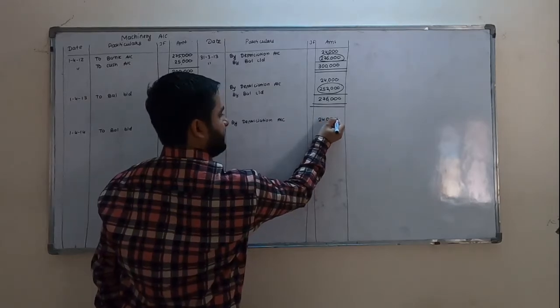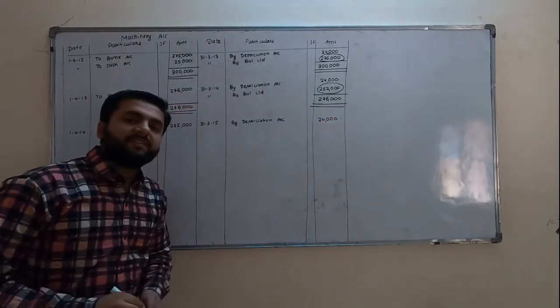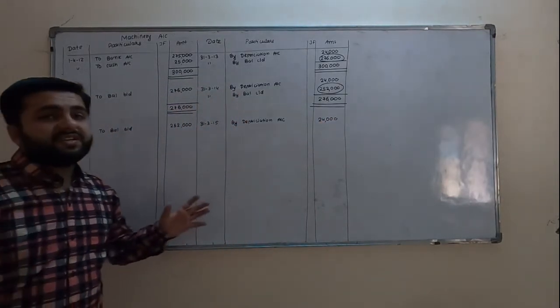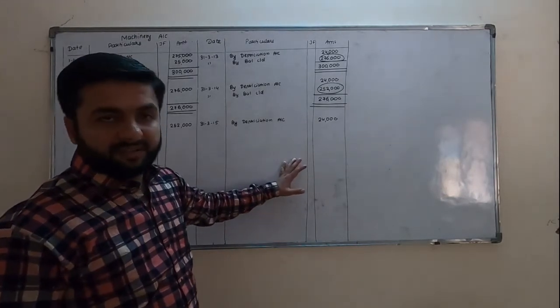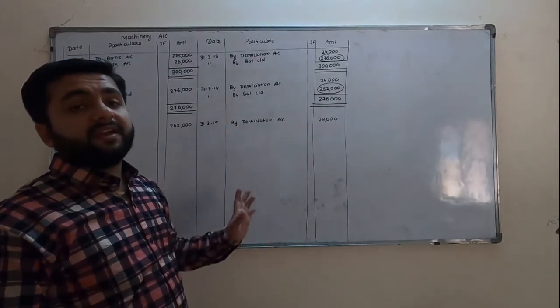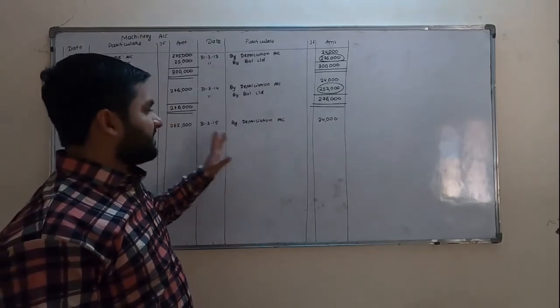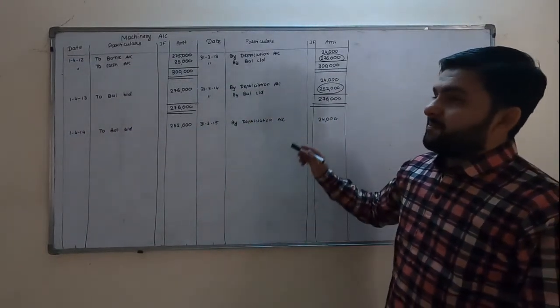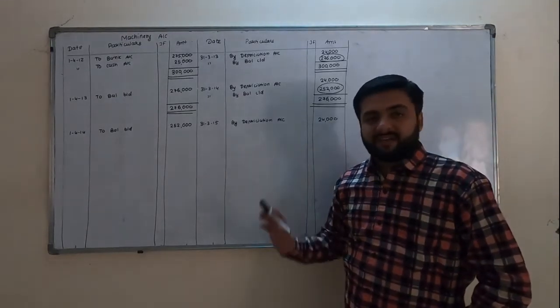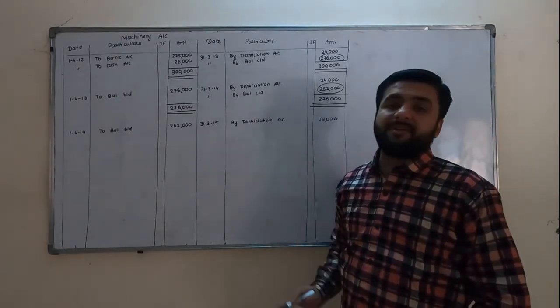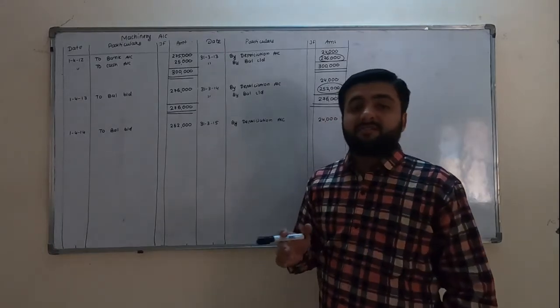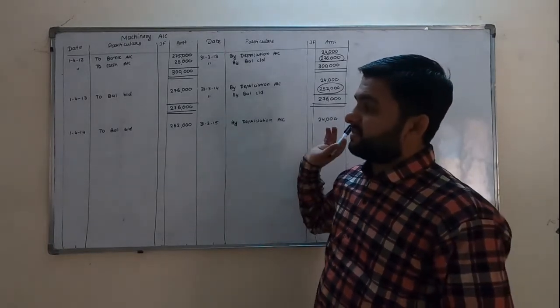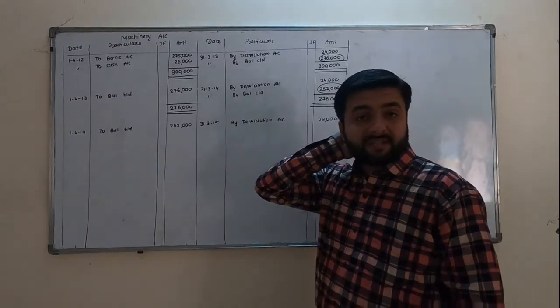24,000. Then after charging depreciation in the third year, machinery is sold, so it will be on the credit side. Again, if we are getting loss, then loss is on the credit side and profit is on the debit side. Or else you read the journal entry: depreciation to machinery. So machinery is credited, they are on the credit side by depreciation. Then the next entry is to close the depreciation. That entry is not required here. The next entry is for selling.